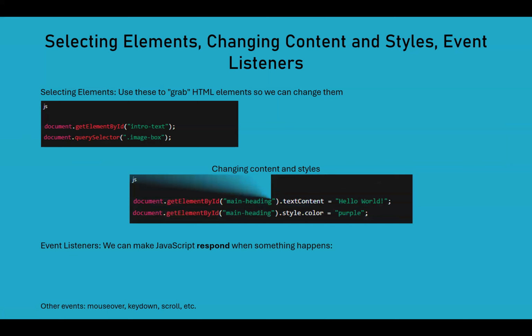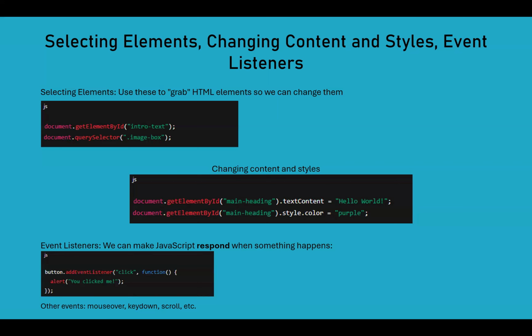Then this is an example of changing content and styles as well. Sometimes you can change styles, you can change the color of something, you can change an image to another image itself. You can also use it to listen for events. Like that on click I added is an event. So you can use it to listen for a click event. You can use it to listen for a mouse event, any event. And we are going to look at events. There are lots of different types of events you can handle in JavaScript. Events are just things that will happen in your page. So when the user clicks the mouse, what is going to happen?